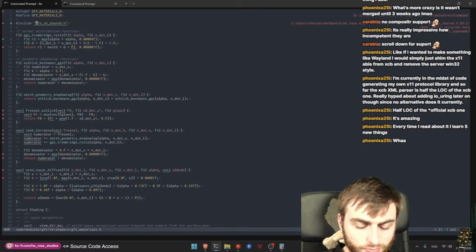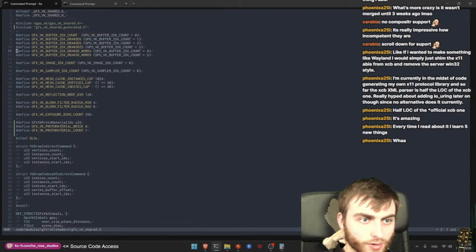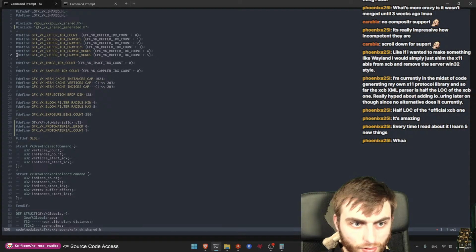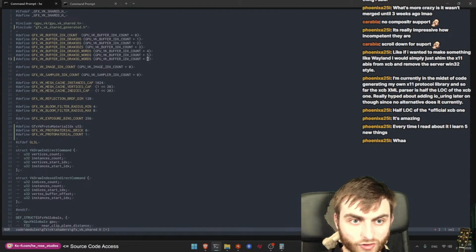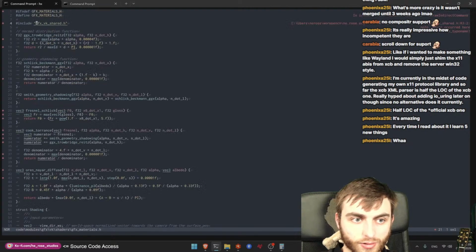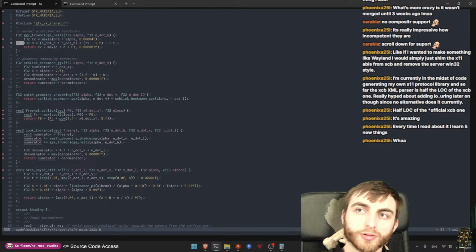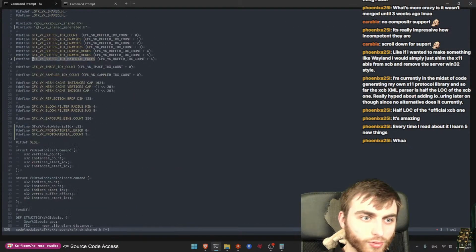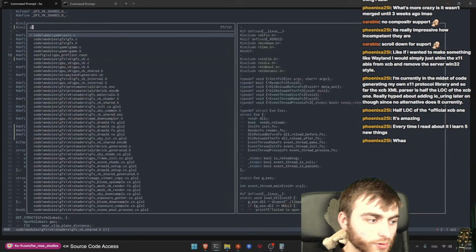Cool. So inside the shared header file, we do have some predefined descriptor slots for the sort of debug drawing stuff. So it would kind of be nice if we did it for material properties, because that way we wouldn't have to keep passing it into everything. We will have to synchronize on it. And we could probably do the synchronize in the upload, that'd be amazing. So, yeah, this is super cool.